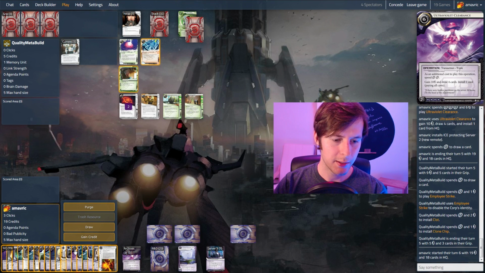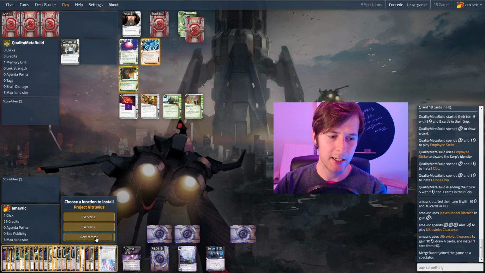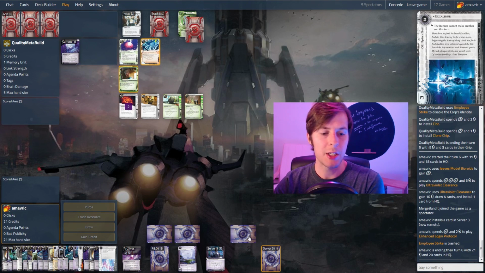Oh, we have another Ultraviolet. How nice. So we got a load testing in hand, and I think we want to put a Mother Goddess in a new remote. There's a chance that they're now running AI Breaker. It's pretty low. I think we have to discard one card here. Oh, no, we don't. We're good. So we can always try and rush an agenda behind this.